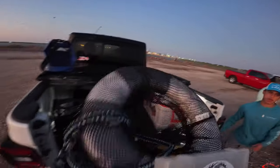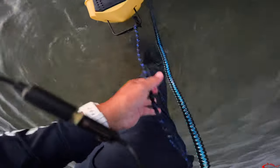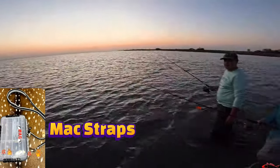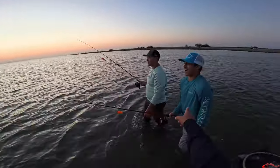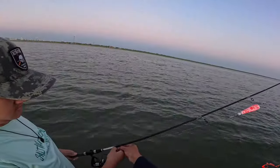Like big boats, and I cannot lie. Yeah, so these are Max Straps right here. Check out Max Straps. They're the only strap I'll go fishing with. Chris, got some Max Strap? Yeah, I got you. You don't have no Max Strap. No. You need a Max Strap. Cool, not cool. Chris, let's see.